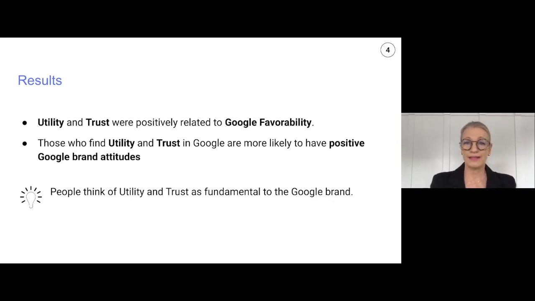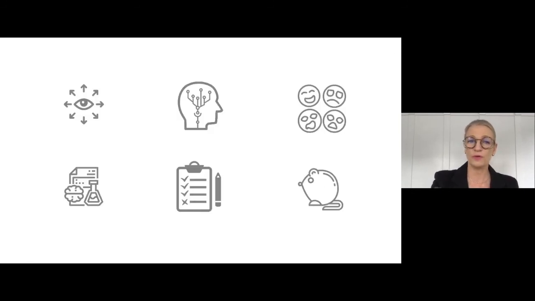But this, again, is a method that I think anyone can use, which was that utility and trust were positively related to us, and people wanted us to be high utility and highly trustworthy as Google apps. And people really think of this as fundamental to the Google brand and fundamental to something that we should maintain investment in. So again, drawing on the psychology, now I know what's left, so I want to just sum up.